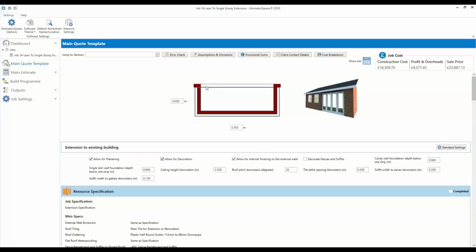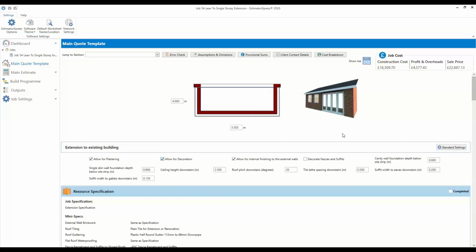What it's also going to do is make good this wall here. I'm actually going to form an opening into this wall, but this will allow for external and internal finish on that wall, re-skim it, add any skirtings, and replace any skirtings that have been damaged.